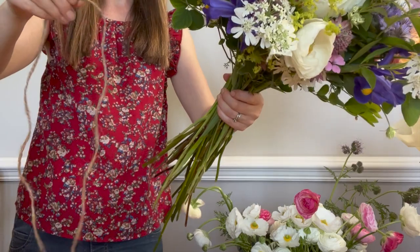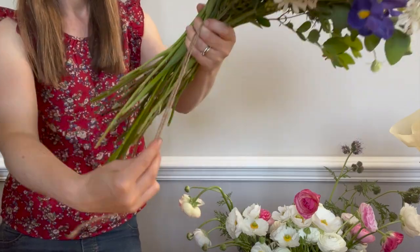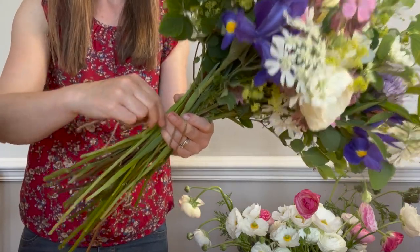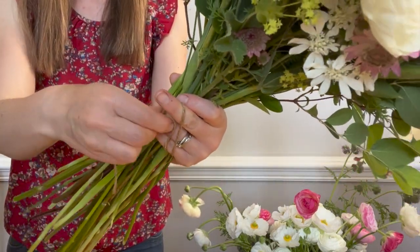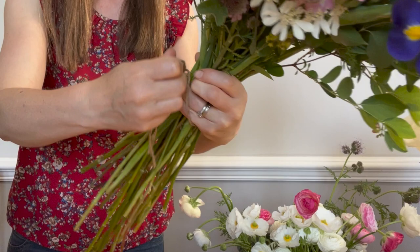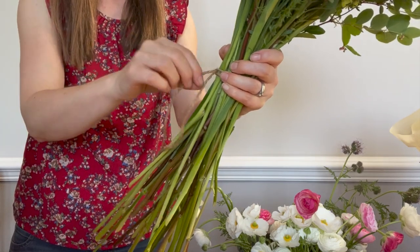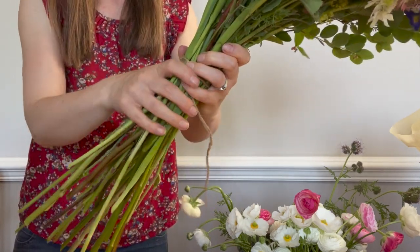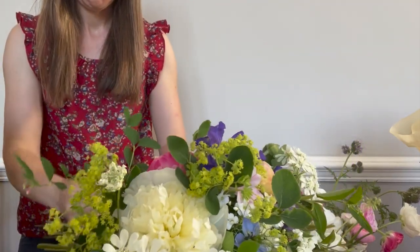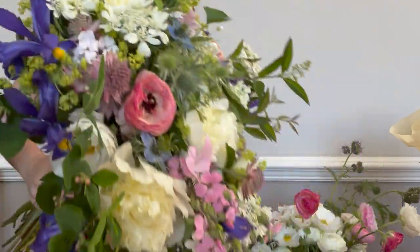So I've got my string here, my twine, and I just make a loop like that, and then I hold the loop at the top there, put the twine round the bouquet, and then I feed the two strands through the loop that's on my finger there, like that. And then you can just pull that tight, and then I can just put the twine one way, around the other way, and then I just tie it off loosely. I don't want to tie it too tight at this stage because I might add things into it.